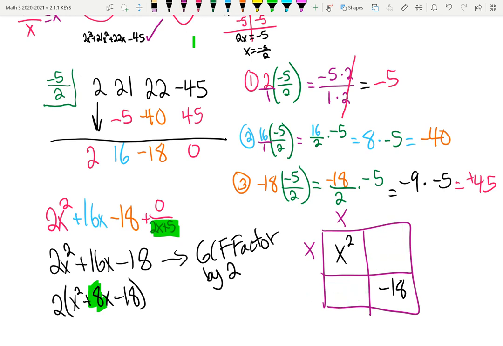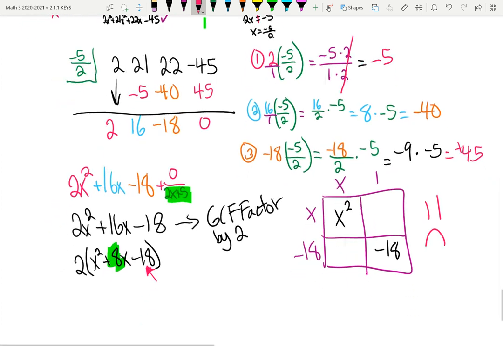6 and 3. I'm going to go ahead and try 9 and 2. Negative 9 is going to make negative 9x. This is going to make 2x, and that's going to make negative 7x. Dang, that didn't work. Well, the only factor pair of 18 that I haven't tried is 18 and 1, and I know this is definitely not going to work. So what this means is this is unfactorable. You're going to have to use imaginary numbers.